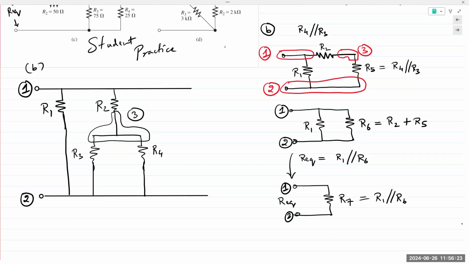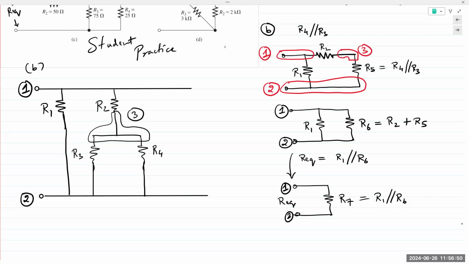From here, we can see R3 and R4 are in parallel. We can combine those two together. And then R3, R4 in parallel is in series with R2. Once you're done with this branch, you leave it alone. You come and reduce the other branches in the circuit. In this case, there are no other branches except R1. So you have R1 in parallel with this entire branch, which is what you have at the end on the right.